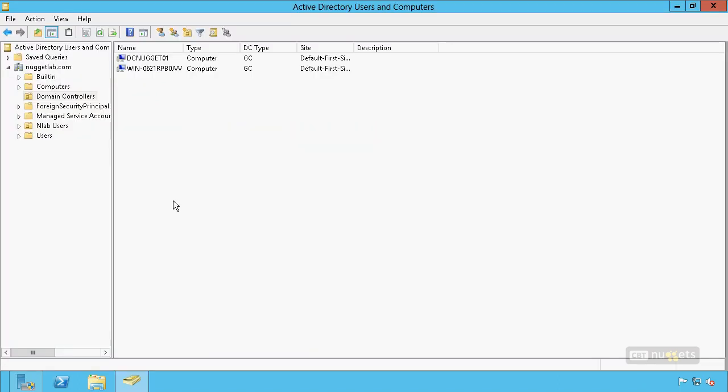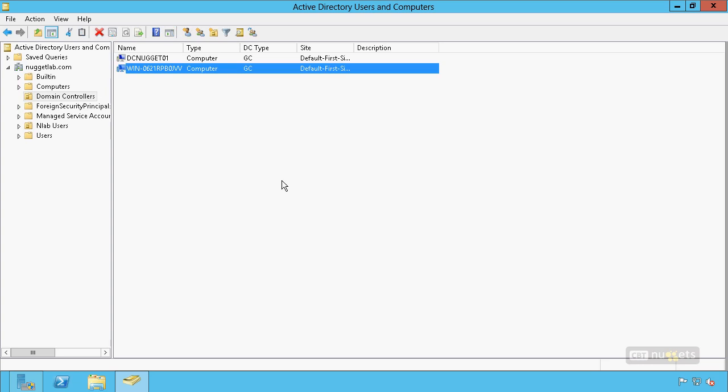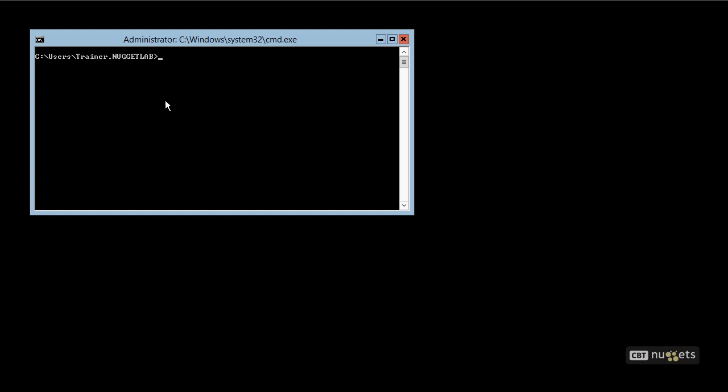All right, with a little time going by here, we see that DC Nugget 02 is no longer there. That's because I demoted it, as I showed you. This is the core machine that I ran the script on. You see that it has now joined the domain and become a domain controller. I forgot to rename it, so it's still got the convoluted name that Microsoft gave it. But regardless, here it is. This is the core machine.